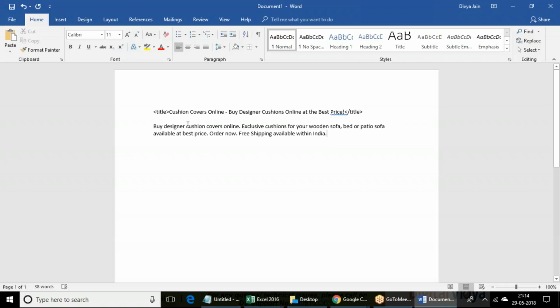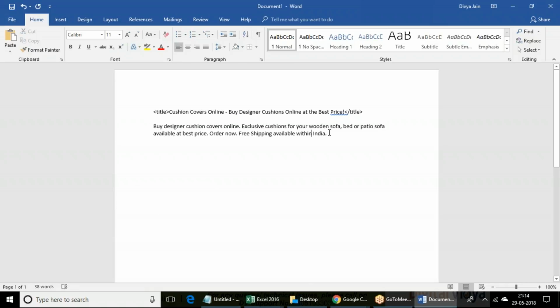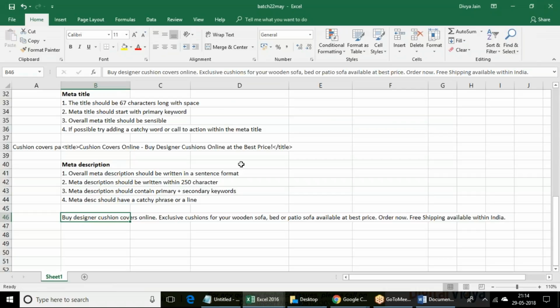Here is the primary keyword, cushion covers online. So the character count is 168 characters, which is fine. I don't want to stretch it further, but it is within 250 characters. So this is my meta description.